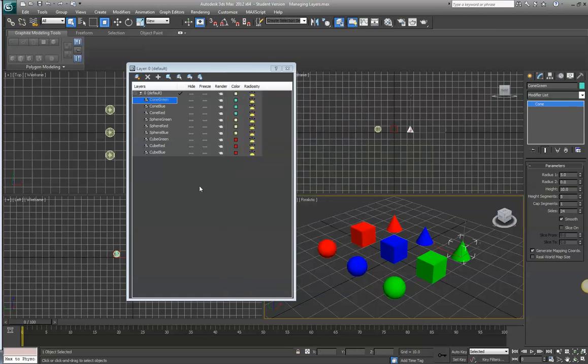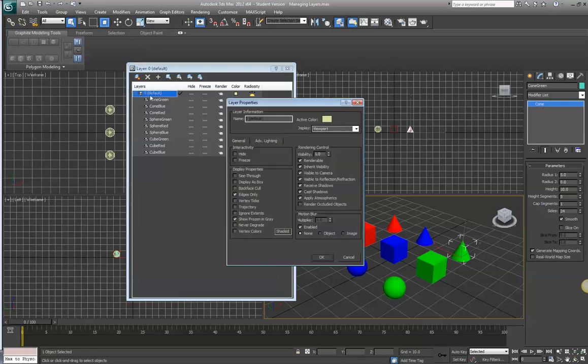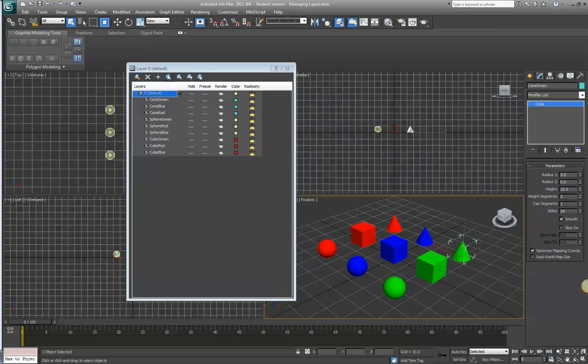Okay, now that I have all these labeled, what I want to do is make a few more layers so I can organize this, right? I'm going to label this first default one, actually since I'm going to create a new layer, and I'm going to name it Red, create another one, name it Blue, and then create one more and name it Green.